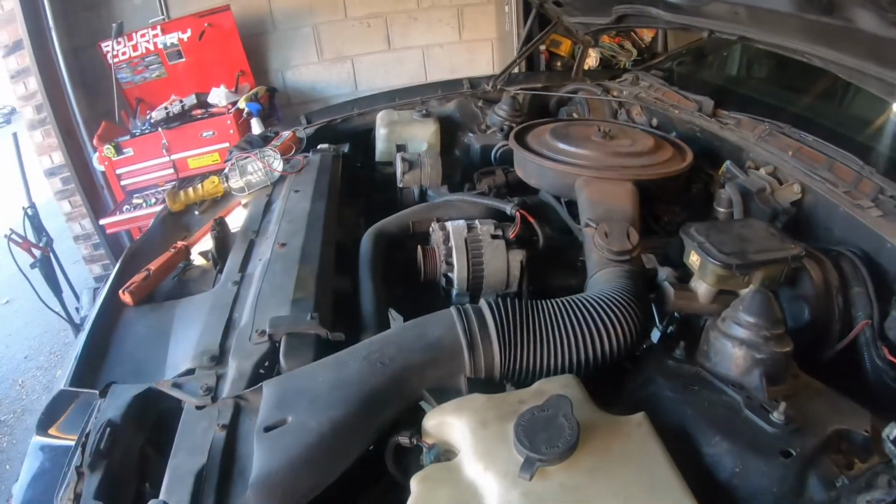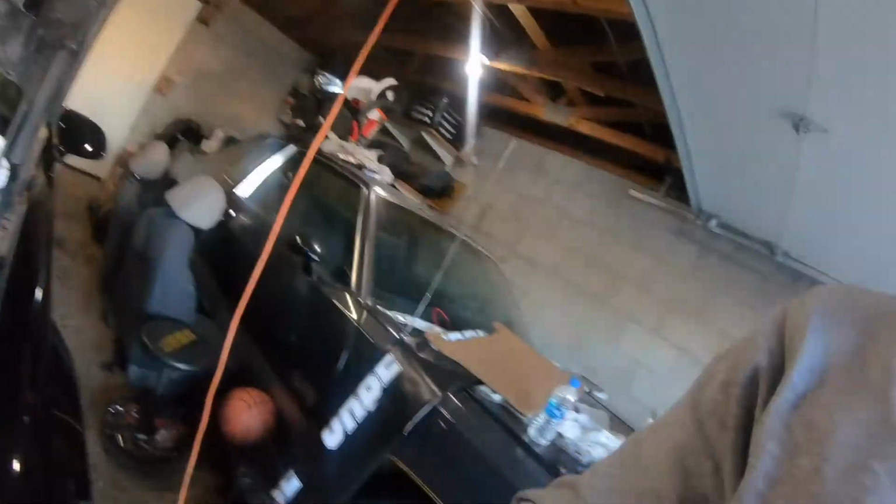I forgot this car needs a belt too. You know what? Let me just figure this out and then I'll get back to you. Honestly, I don't know why it's not clicking and turning over. It's a new starter, so maybe I didn't tighten the wires up, or maybe there's rust on the wires where they're not getting a good contact. But let me find out and then I'll get back to you all.